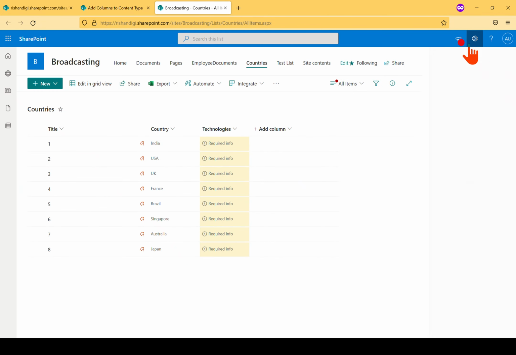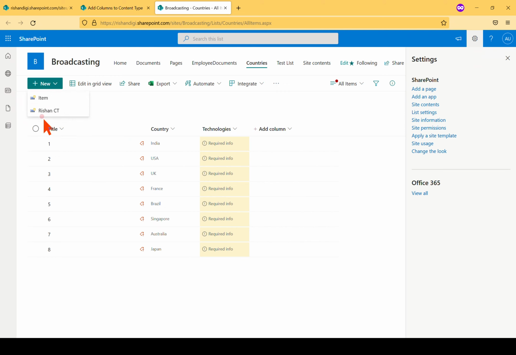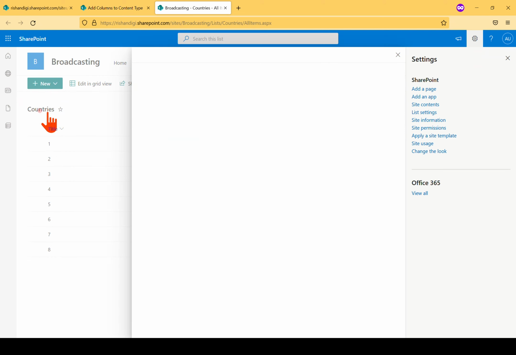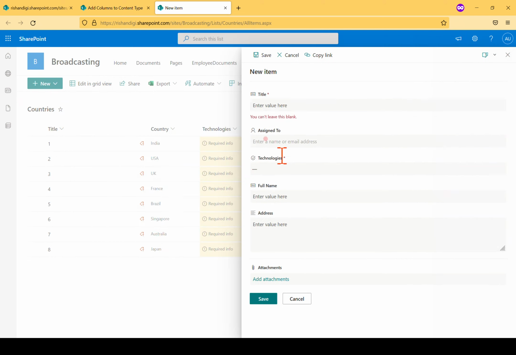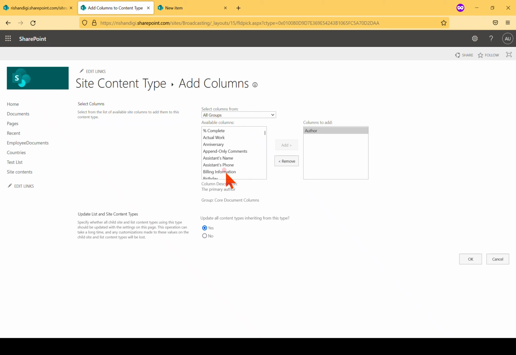In this countries list, if you click this one, you can see this Rishan content type. Once we hit this content type, here we have title, assigned to technology, full name and address. And if I go back here and add another column, we added it here. When I click OK, here we have an option to update all content types inheriting from this type.